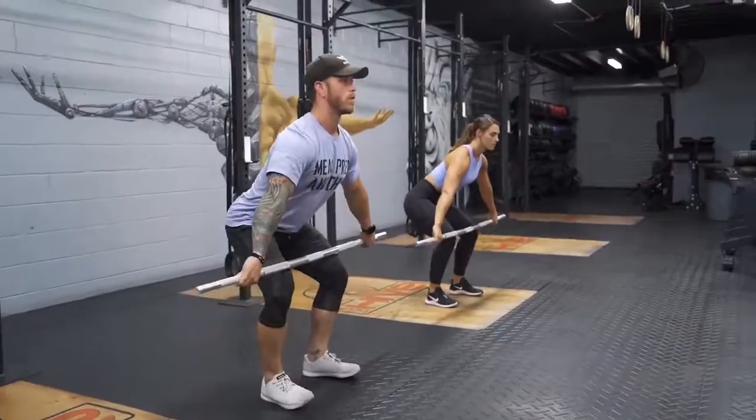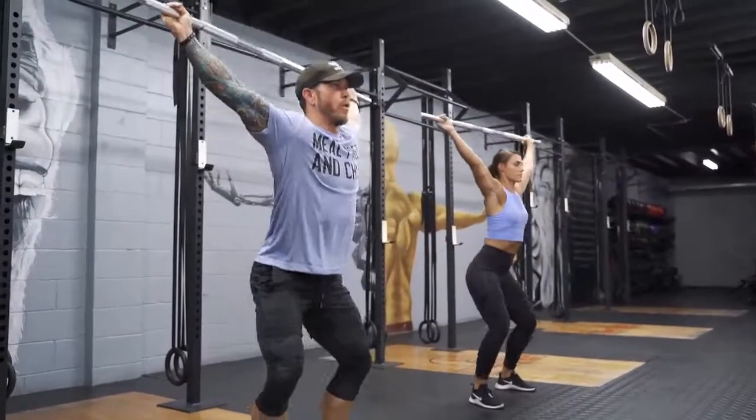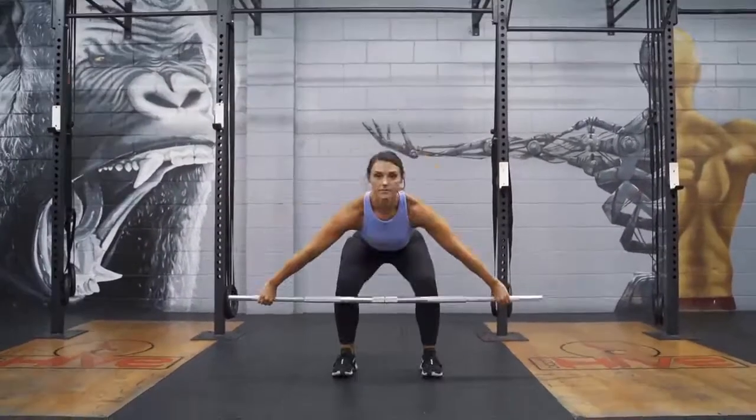The problem that led us to ROMROD was the fact that we were in a gym trying to warm up and get ready for our workout and we couldn't find a PVC pipe or a wooden dowel rod. When I go to see Shane on the road, we are limited with our workout time — especially if it's not an off day, if he has a game, we maybe get an hour, sometimes an hour and a half.